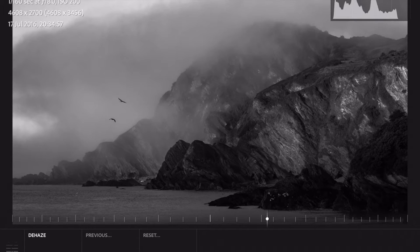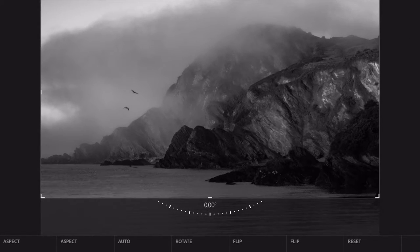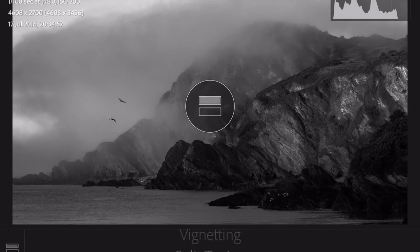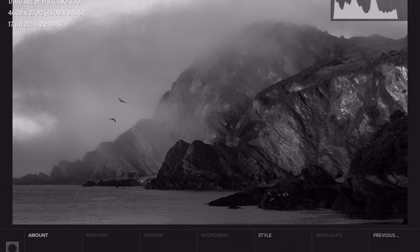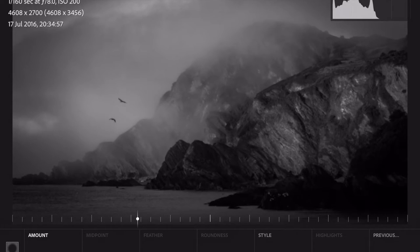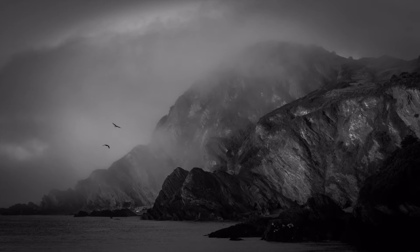I should mention — and I forgot to say this earlier — the image is cropped. It's no longer the four-by-three ratio you get out of a Micro Four Thirds camera. I've kept the full width but cut out some of the water at the bottom to keep the sky. Now the last thing I'm going to do is add a vignette, as I do on all my images, just to darken the edges. I'm looking for darkness and drama, with the birds flying towards me.